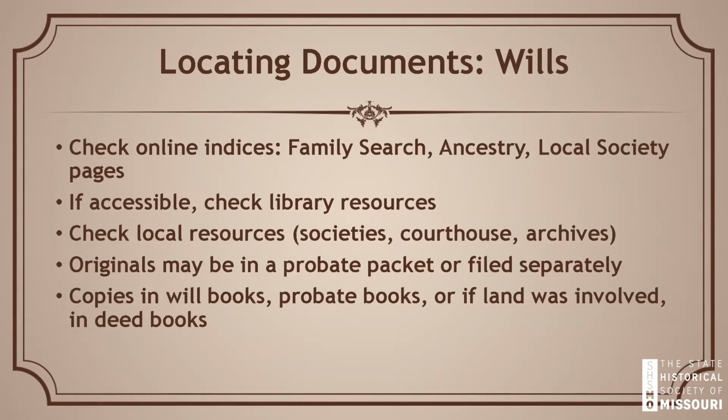Finding documents. Well, first of all, wills. Where do you find wills? Well, you can check online indices. If you're really lucky, the wills are on FamilySearch. They were microfilmed by the Church of Jesus Christ of Latter-day Saints, and they're available as digital files. Again, you have to have a free account in order to search those and look at them.